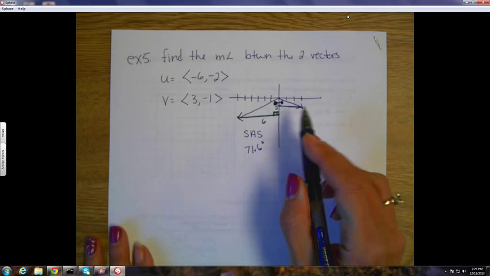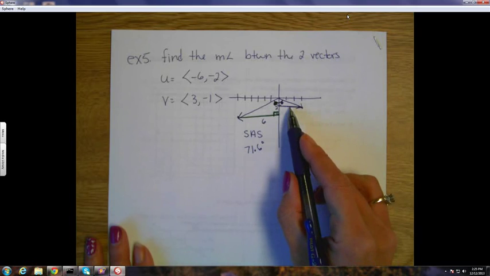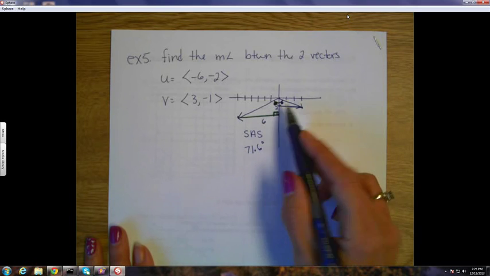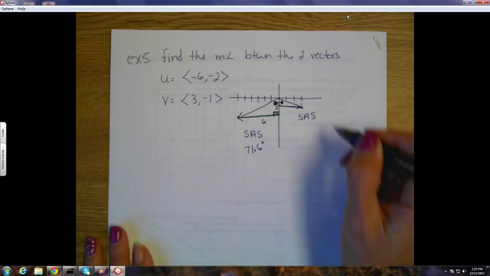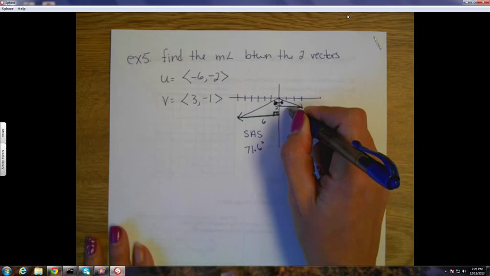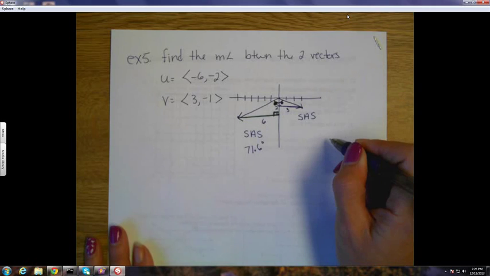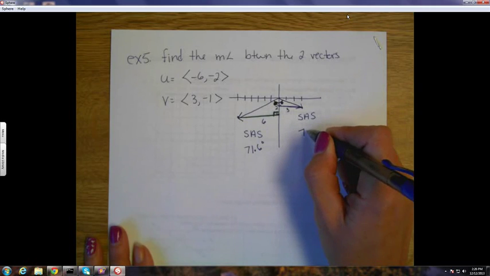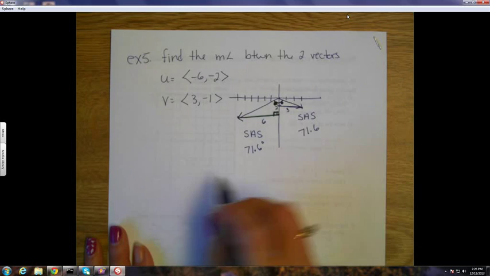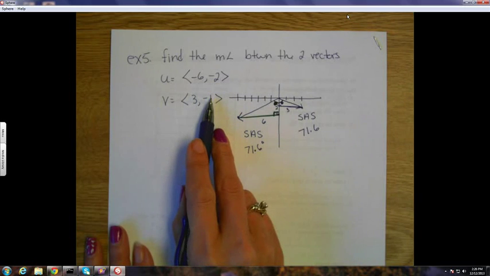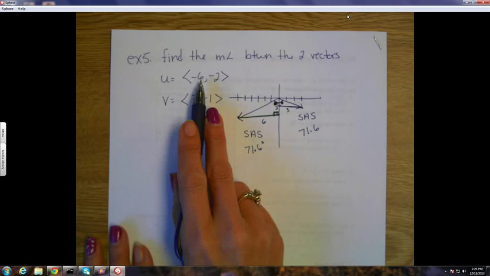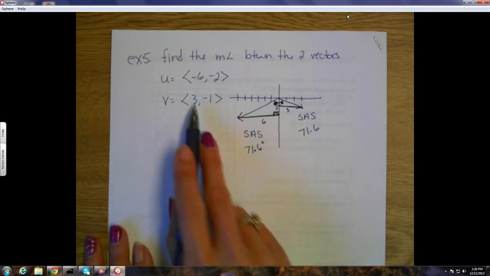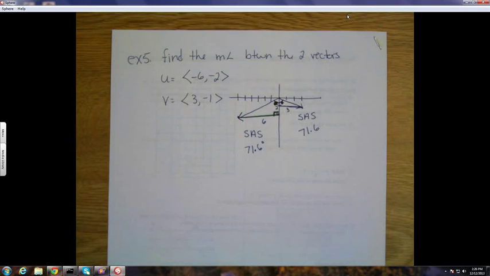And then over here, we got the same thing. We got a 3, a 90, and a 1, so we can run SAS on this one. And we want the angle that's across from the 3. 70. How did that happen? It's just scalar multiples of each other. Yeah, they're scalar multiples of each other. I didn't catch it the first hour, or second hour, till I looked at why did they come out the same. Because one's just double the other one. So it's like they're similar triangles, so the angles didn't change.